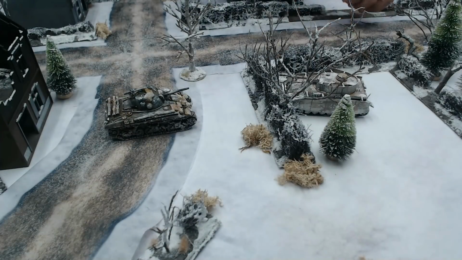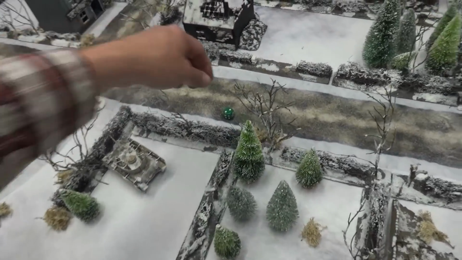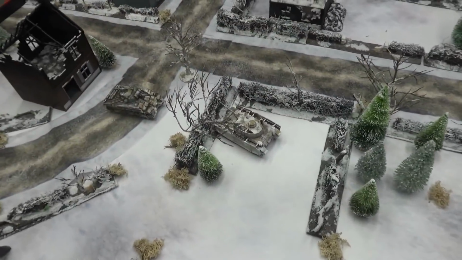Another 6. He missed. I suck at this game. All right then. What's next? We roll for initiative. Okay, here we go. A 2. A 5. So the... What? Sherman's going to have the initiative this time.